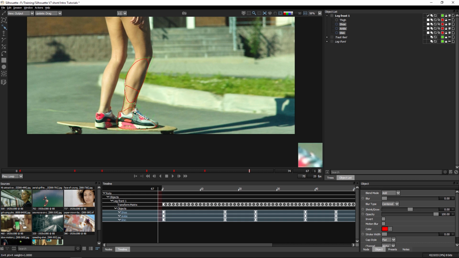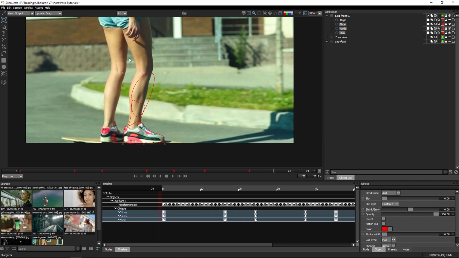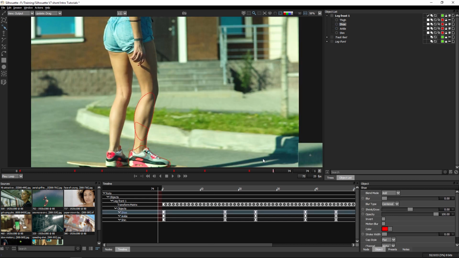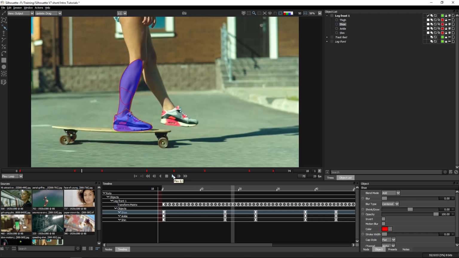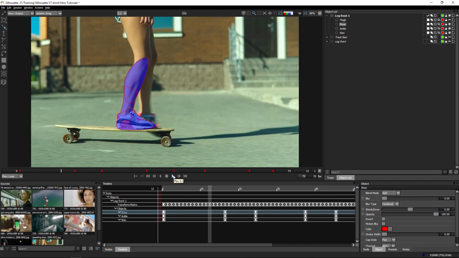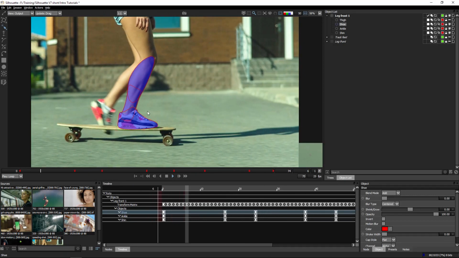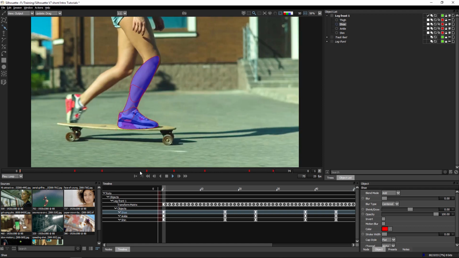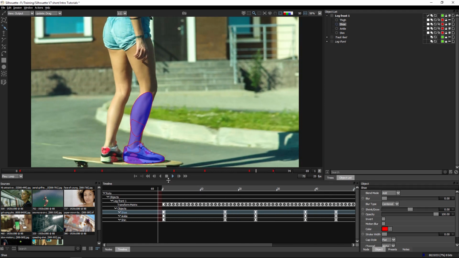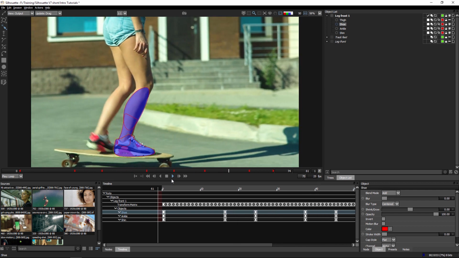And wherever I need to, I can always just move back into the normal reshape tool just to get in those last small fine details. Just move that into place. And of course, I've still got the option of just using the regular transform tool to bring those into place as well. So now we just have one more tool in our Roto arsenal to make what could be a long, tedious process that much easier. And you can see that even though we still haven't got this 100% in place, just in a couple of minutes, we've done this quite tricky Roto movement. We've got movement of the camera plus movement in the legs as well.